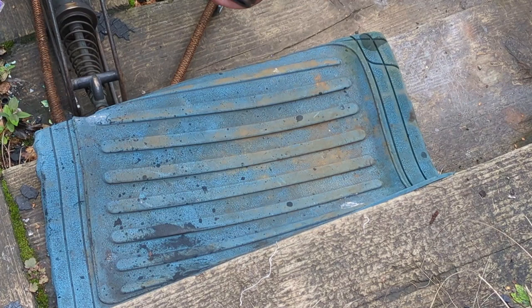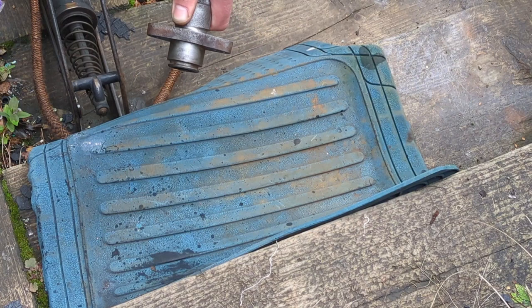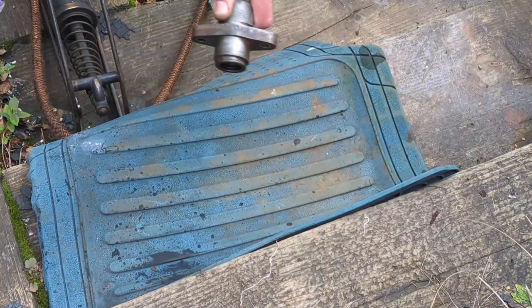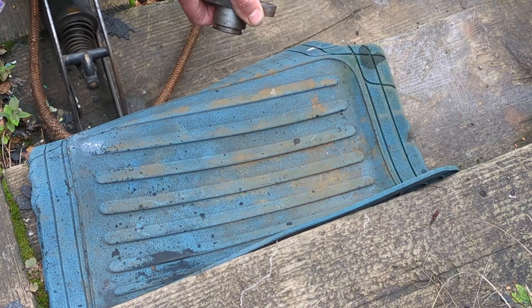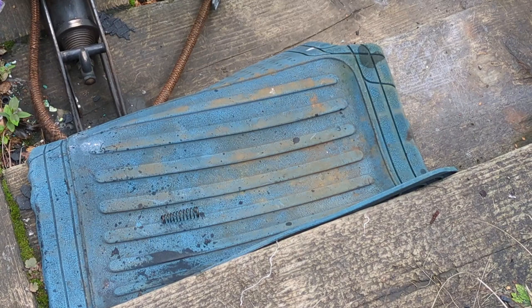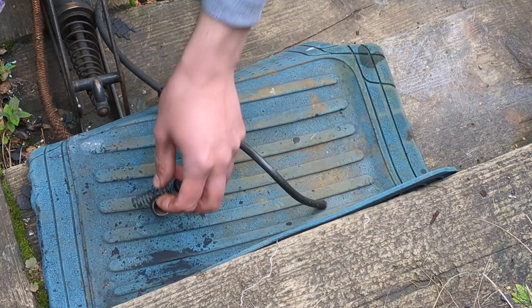You'll notice I've got an old mat down here — that's because it needs to be a soft surface. You cannot do this over concrete, tarmac, stone, or anything hard, because the piston, which has to have a perfectly smooth surface, might get damaged. You want something to catch it, because it's going to pop out at quite a rate. I should have a pile of rags there as well to cushion the blow — but here we go. There we go — pop. There's the weasel. So there is the piston, one piston, one seal, and one spring.